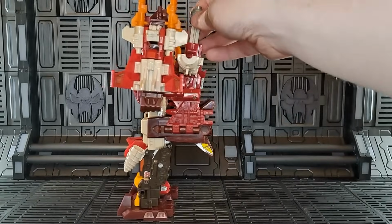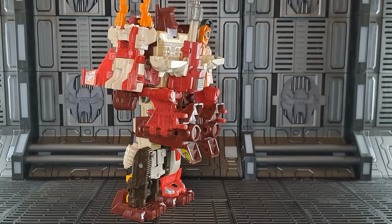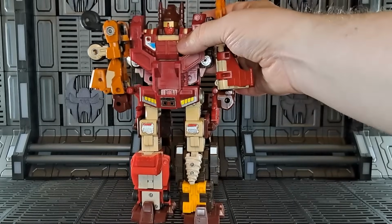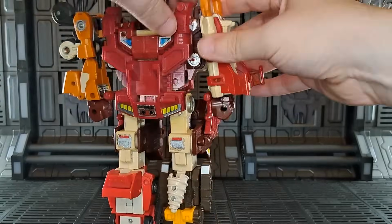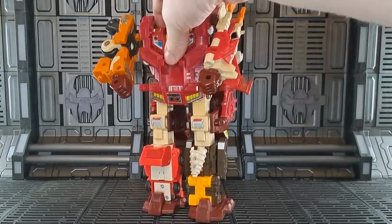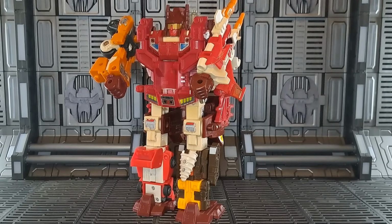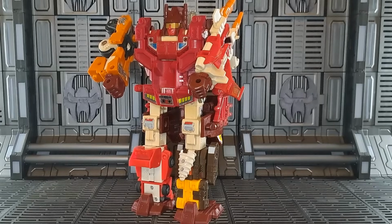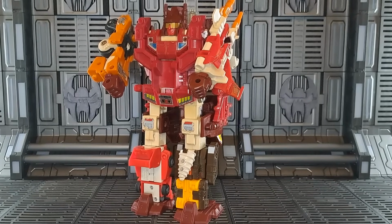Now, he does come with a lot of junk in the back because Scattershot is just kind of kneeling on his teammates for this mode. But imagine them as thrusters if you want. The cannon is still there too, if you can figure out how to use that. Obviously, the only articulation he's going to have is going to be the shoulders, which, you know, move upward like so, which I'm always scared to do because 40-year-old hinges. Now, the fists themselves, and now you can see there's a lot of available ports if you want to start adding the weaponry back in. You can make them look very heavily armed. That's another thing about this team. It is a very, very heavily armed team for Autobots. But I think he looks best with just his standard rifle, which is the one part I don't have.